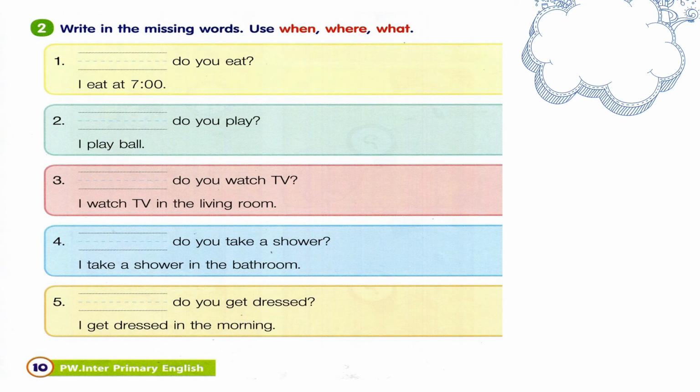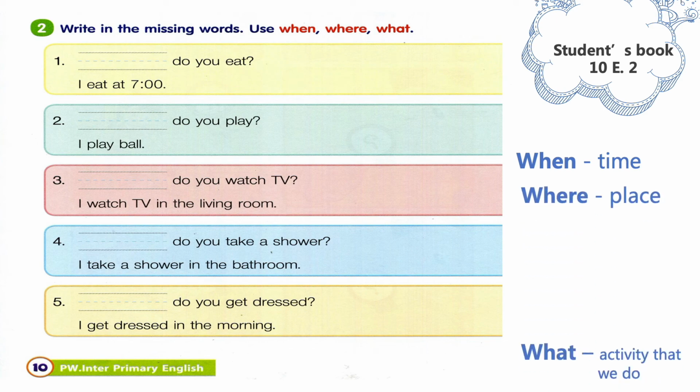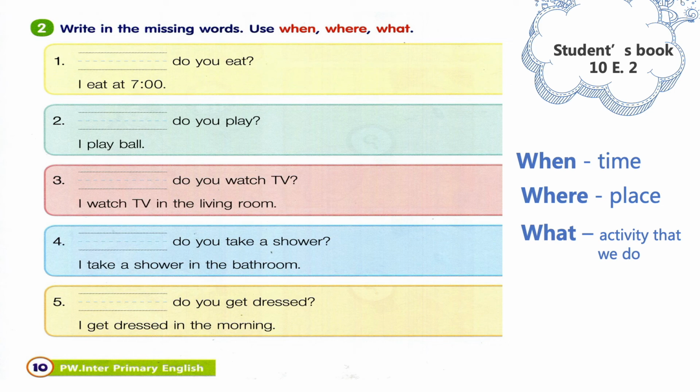Students, let's proceed to exercise 2 on page 10. So our lesson is about what? It's about WH questions. We have here when, where, and what. So let's try this. Let's answer this activity because we haven't studied this. This time teacher Serdi will teach you how to use the WH questions.